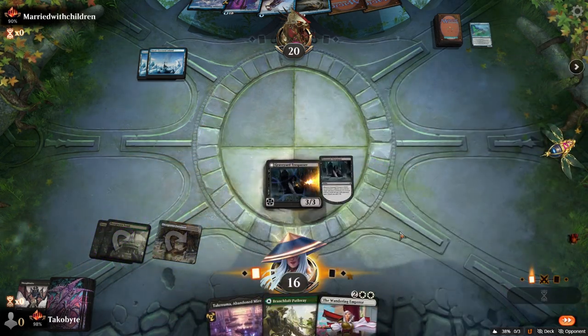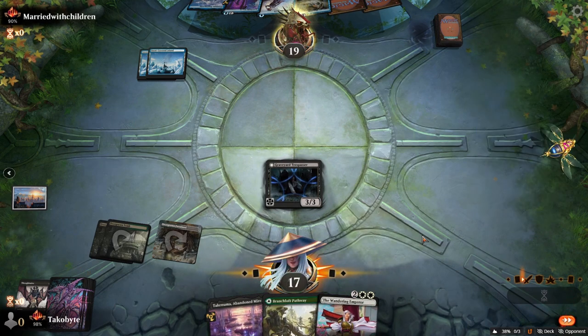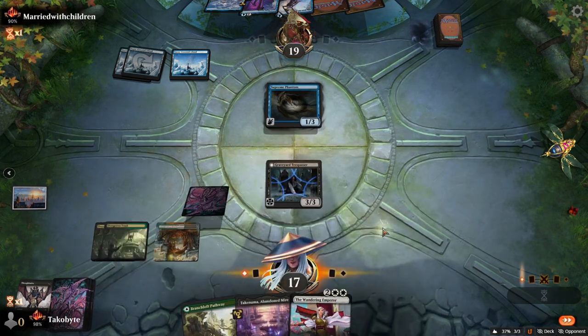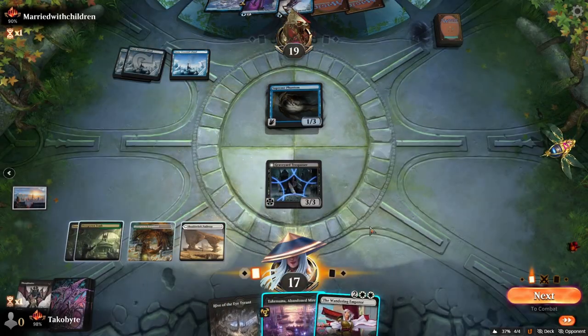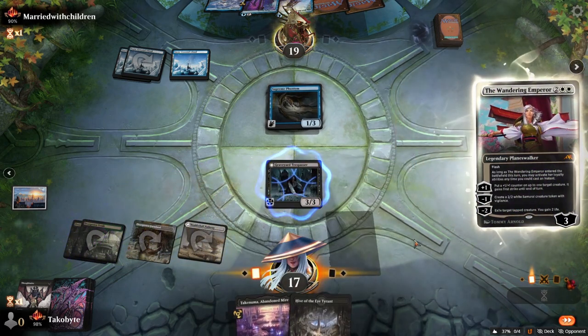Okay. Perfect. Graveyard Trespasser sticking in this matchup is just so good. Although they do have the Otawara, so I'm not sure. So I think I am actually going to Wandering Emperor now.